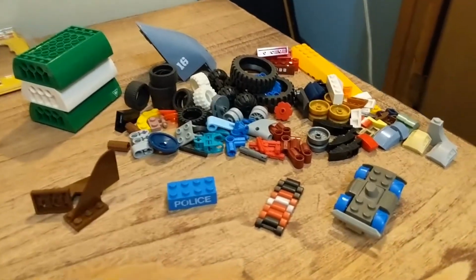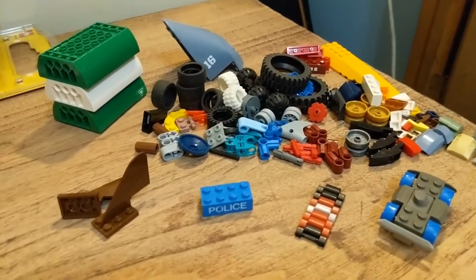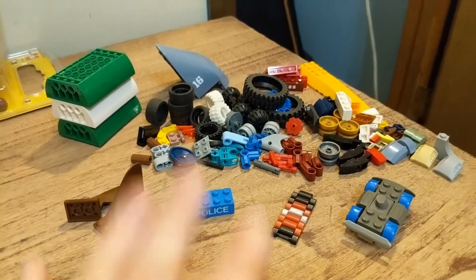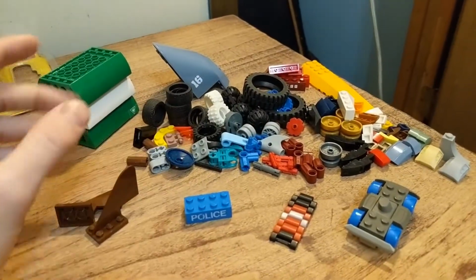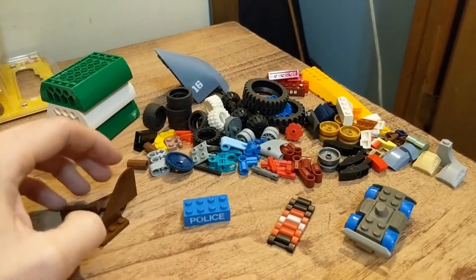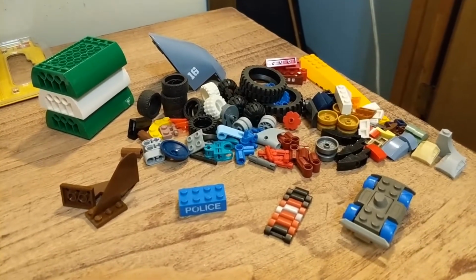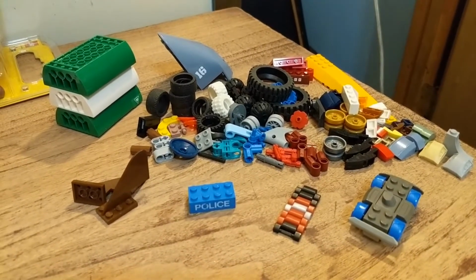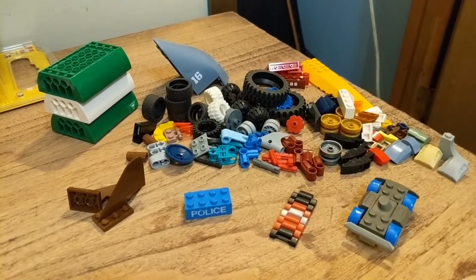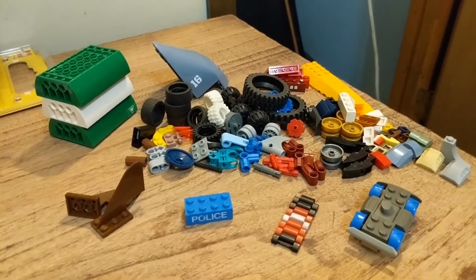I use the cent per piece as just kind of a standard value measure. It's not perfect because pieces vary so widely, but it is something that you can use between when you get bulk orders like this, Bricklink orders, Lego sets can all be kind of reduced to the cent per piece value. And usually when you're buying new Lego, you want to stay under 10. When you're buying used or bulk, the lower the better. 5 is decent. Really big bulk lots, I've been able to get down underneath 1 cent per piece.